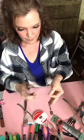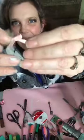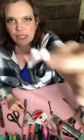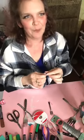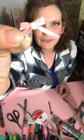All right. I'm going to snip off our little ends, and look at that. Look at that teeny tiny bow. You know what that bow's good for? Peeps. We're going to love these guys. Get your forks. Make sure you're practicing, because Easter's coming, and we're going to be doing peeps. And I think peeps need little tiny bows.